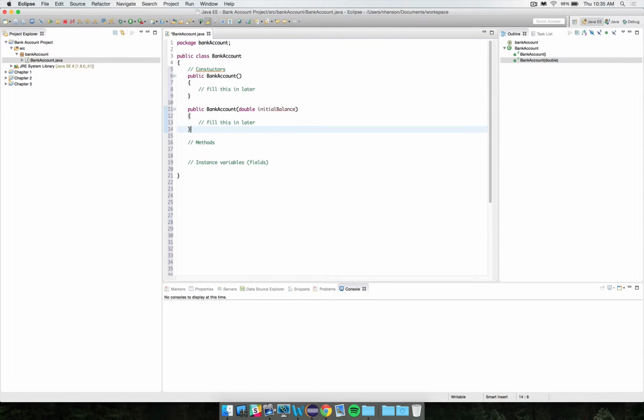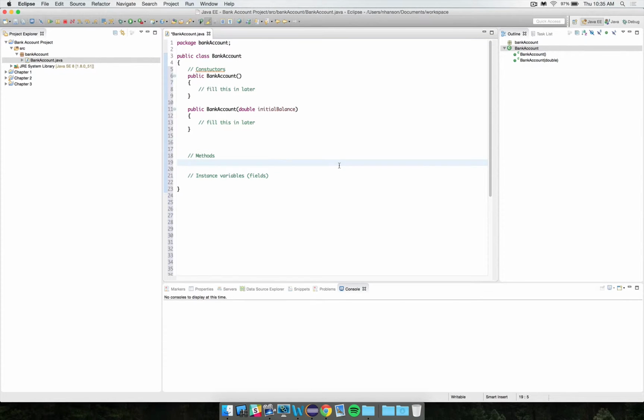Okay? These are called stubs. They're just like we're outlining the program in code. So it'll all be functional, it just doesn't do anything. I mean, it compiles, everything's legal, and there's no errors, but it doesn't do any jobs. So we'll fill in the details later. Okay, those are the constructors.